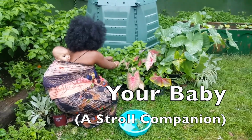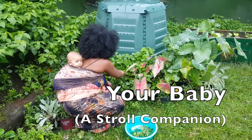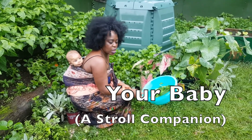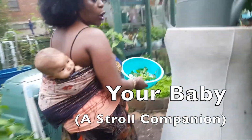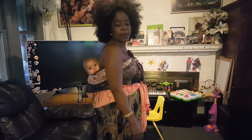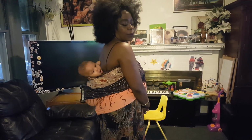The baby is safe in that manner, and if you look closely at the face of the baby, he is not complaining. The baby is very comfortable with the mom squatting and doing her task. I picked vegetables for my salad this morning, so I got some. That's enough for my salad this morning, and I'm getting back in with my baby, unhurt, comfortable, taking a tour around the garden with mom. I'm done doing all my work. My baby was not in my way. I was able to go around with my baby, who was so comfortable, and my house chore is complete, just in time for him to start fidgeting.